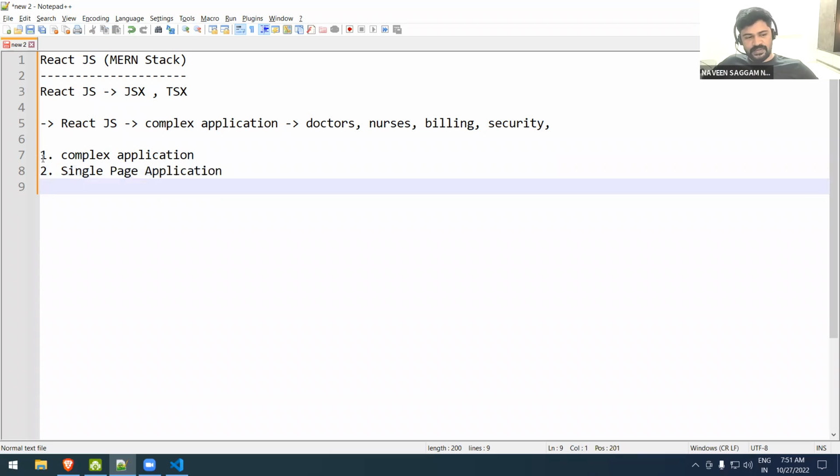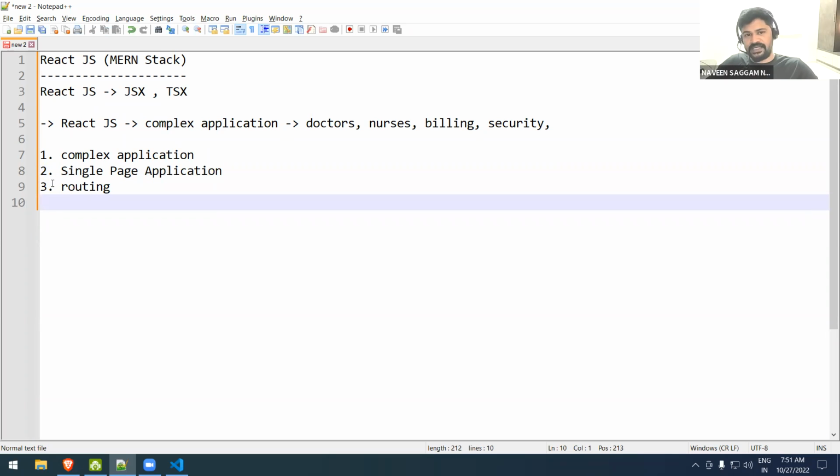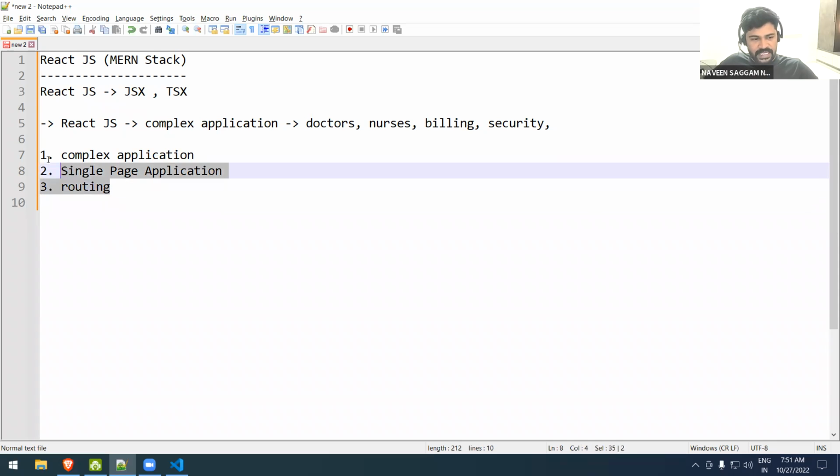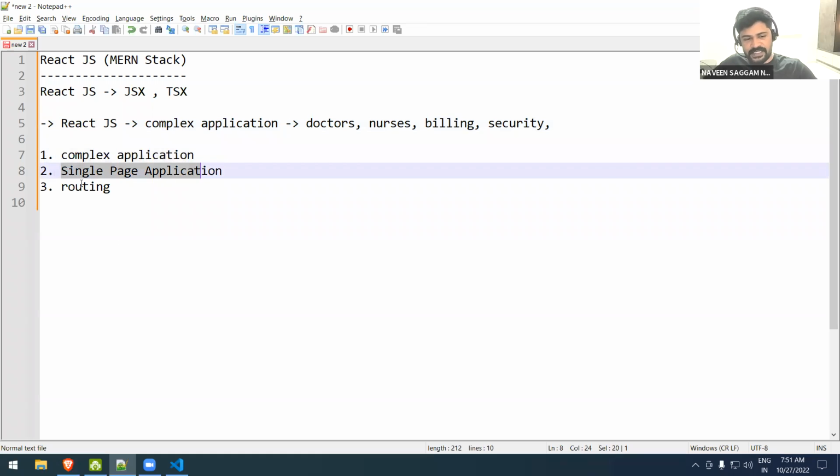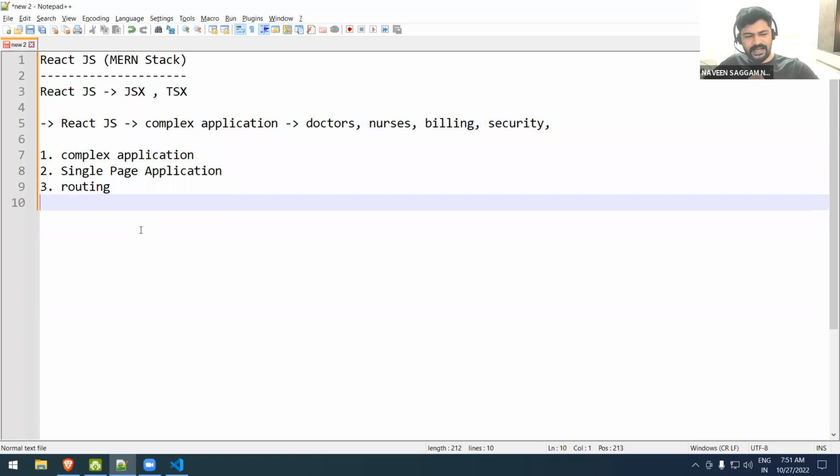You also have routing. Yes, you can navigate between different modules. You have routing, you have different logins and all this. To make all these things, we are going to use React.js. Of course you can use Angular and Vue.js also, but React.js is the most popular. And the important thing is, if you learn React, Angular and Vue.js are easy, because they all come into the same category. They are also complex, single page applications with routing, components and interaction. Maybe the library is different, that's why the functions are different, but the concept is the same.